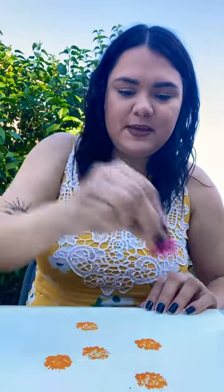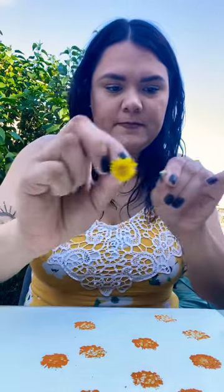Okay, so I'm gonna take this flower and I'm gonna dip it in my orange paint. Dip, dip. And I'm gonna put it right on my paper. Stamp, stamp, stamp. Okay, now I'm gonna try this flower.